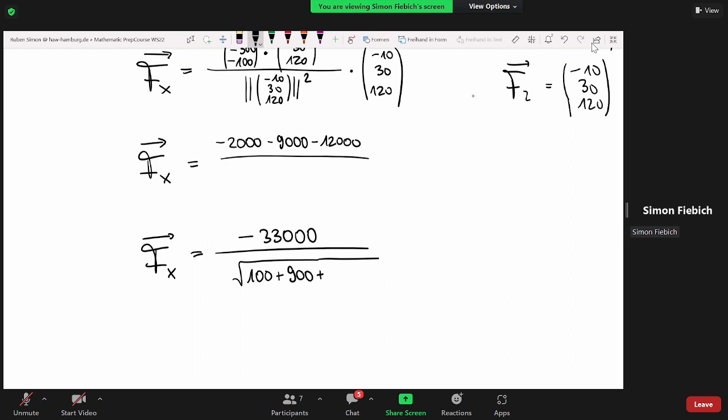124.1 is just the magnitude, right? Yes. So as you can see, we have to square this. And in order to determine the magnitude, we did something like the square root of 10 squared plus 30 squared plus 120 squared. And now we have to square this whole thing. When we do this, you can recognize that it's just canceling with the square root we used in order to determine the magnitude. So we can just leave it with this expression.